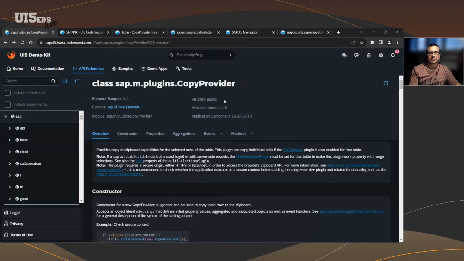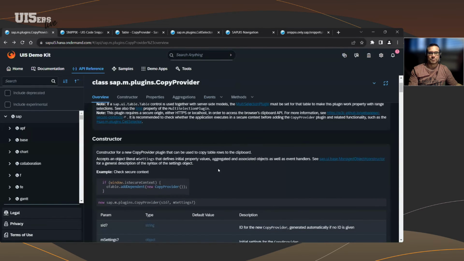And we did it as a plugin because in the meantime, as you know, we have multiple tables. We have responsive table, grid table. We also have the smart table, and in the meantime also the MDC library. And we simply do not want to implement all this stuff multiple times. So that's why we implemented it as a kind of plugin. And the idea of this copy provider is that whatever is selected inside a table can be copied to the clipboard. So there will be a Control-C shortcut. And there's also the possibility to provide a copy button, which has the same functionality as an alternative to the keyboard.